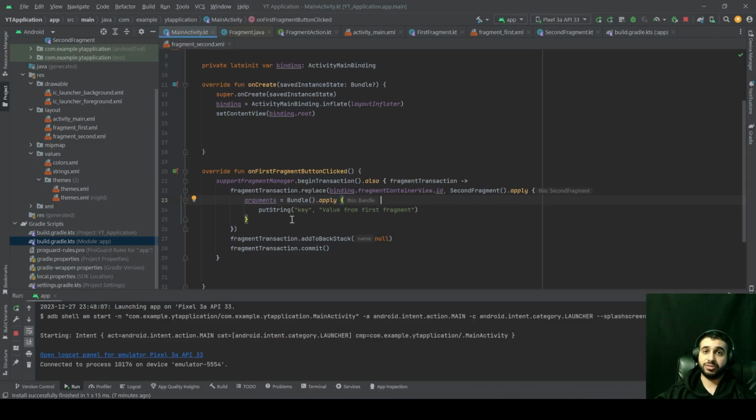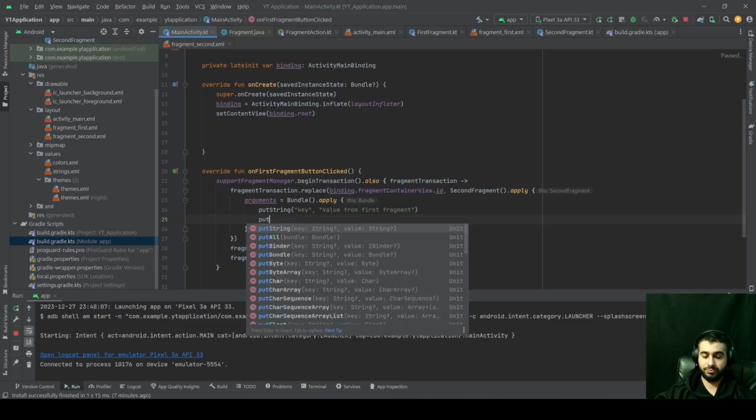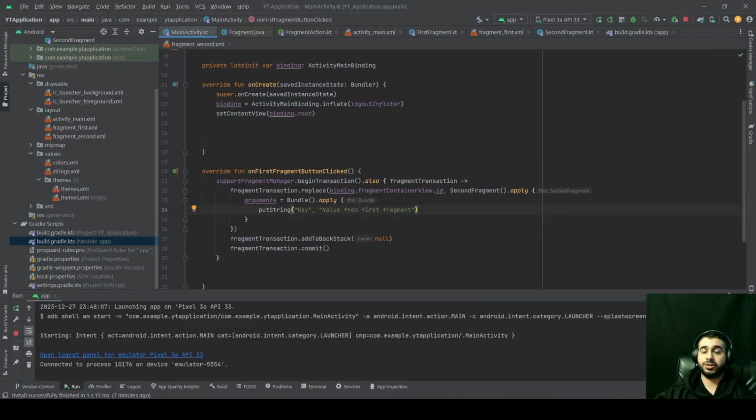To modify that bundle, we also used bundle.apply so that we can put basically any value that you want in that bundle. We can put a string and we can put a serializable as well, so that we can pass them between fragments, and we can use parcelables as well. Okay, just like we did with intents and activities. So here we modified the arguments of our second fragment.